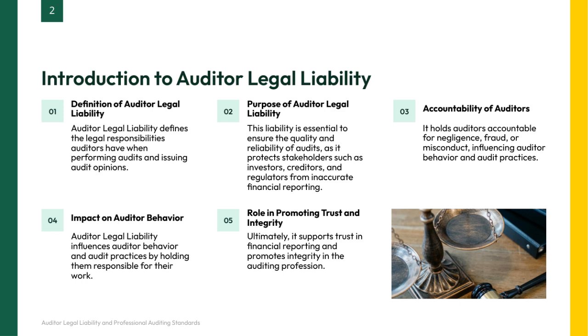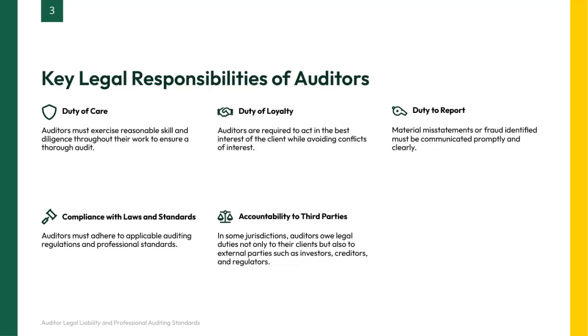in the financial ecosystem. When we talk about the key legal responsibilities of auditors, there are 5 main duties to keep in mind. First is the duty of care. This means auditors have to use reasonable skill and diligence throughout their work to make sure the audit is thorough and reliable. Next is the duty of loyalty. Auditors must act in the best interests of their clients, but at the same time, they need to avoid any conflicts of interest that could compromise their objectivity.